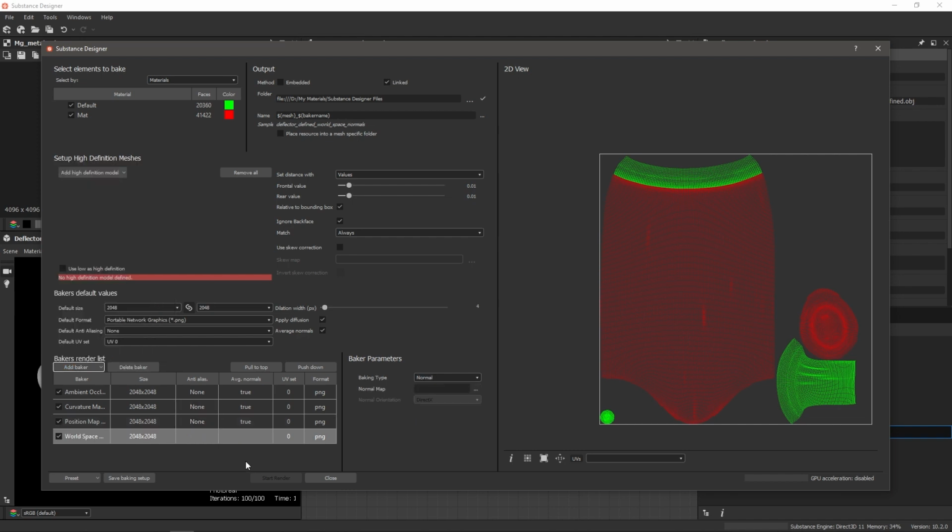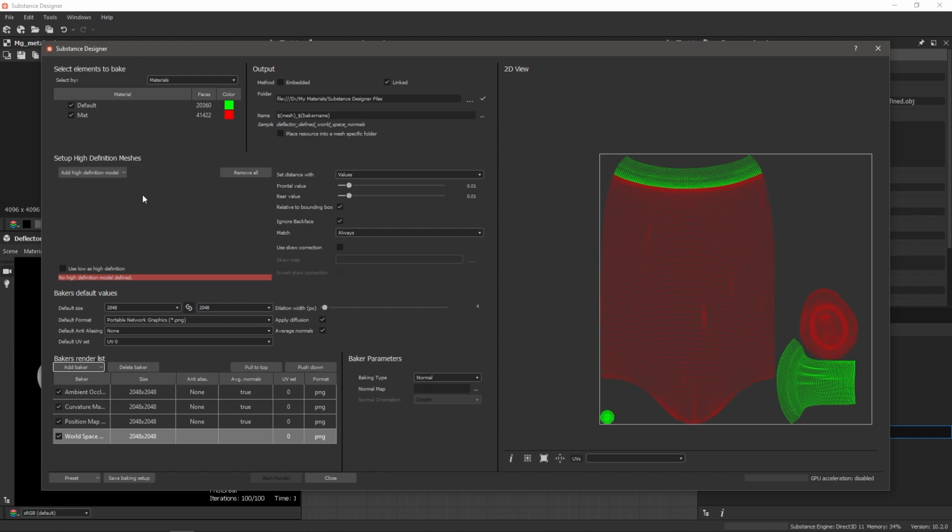Now it's very important. You're not going to be able to start this until you click this tick right here that says use low as high definition. Now, what you can do with Substance Designer is if you have a high poly version of this geometry, let's say you've sculpted something with a lot of density in ZBrush, or you've just added a bunch of small details into the model itself with geometry, you can use that as a high definition model and then bake all of that ambient occlusion or normal information into the low resolution model with maps.